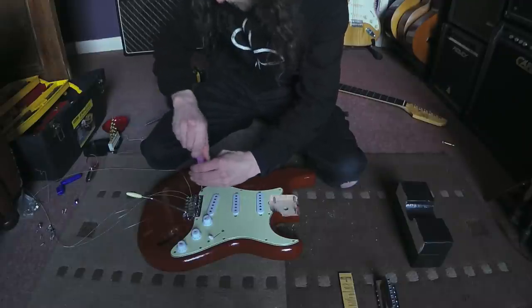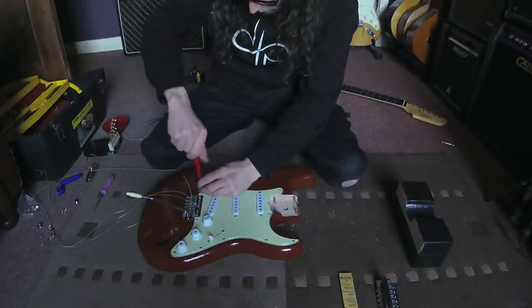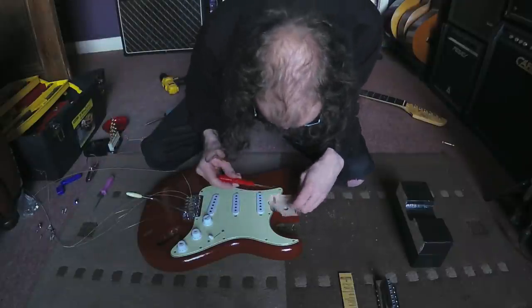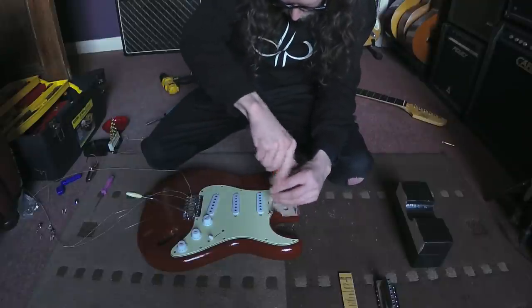Okay, so I'm just going to... actually, just wrong screwdriver. Too small, David. Yeah, so I'm just going to put this in place. I'm not going to bother going crazy getting it all screwed in at this point in time.